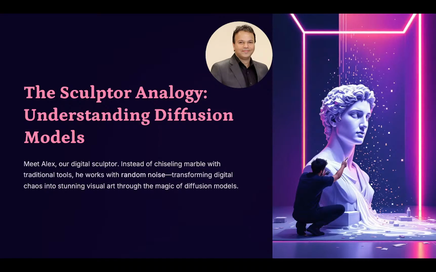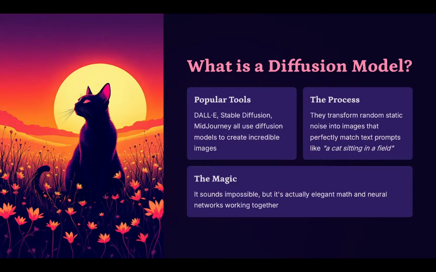So let's see this guy called Alex. He's a sculptor, and he's become a digital sculptor too now. So he used to chisel marble and make sculptures. Now he's actually using third-party tools and image and video tools and creating digital sculptures, right? Creating 3D models and all that stuff. So how does he do it, and how are the digital images and videos created, right? So that's a concept called diffusion model, right?